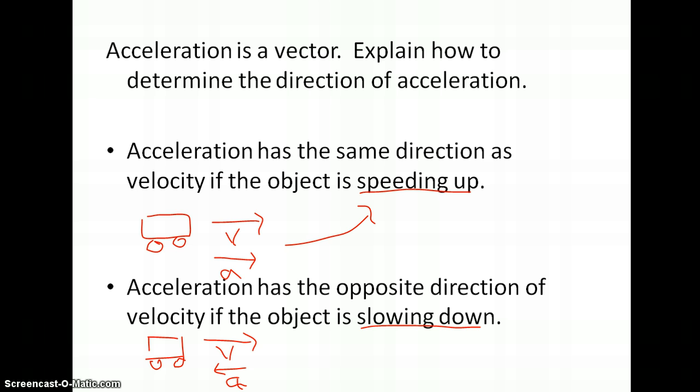So that object would slow down if it was accelerating in the opposite direction of the velocity. So when you see negative acceleration, it doesn't necessarily mean that it's turned around, it just means right now it's slowing down. It would slow down, come to a stop, and then it would turn around, just like a cart on a ramp going uphill.